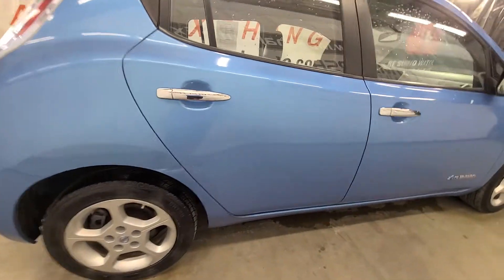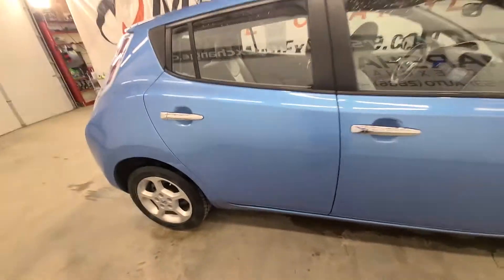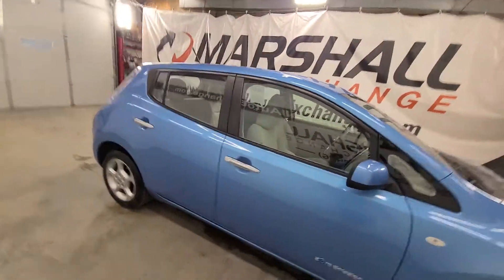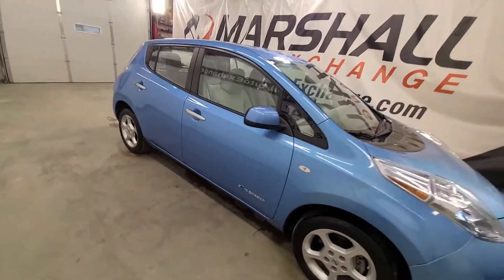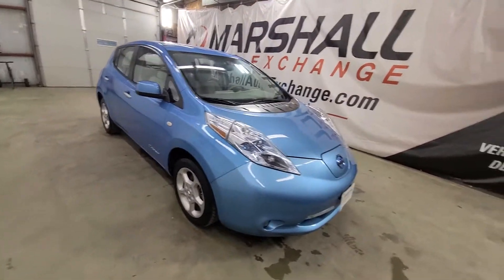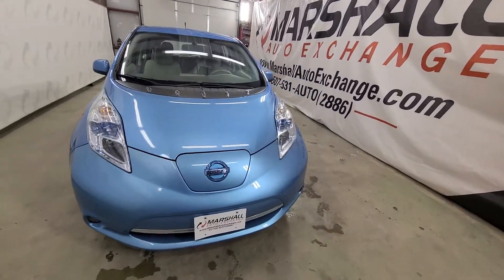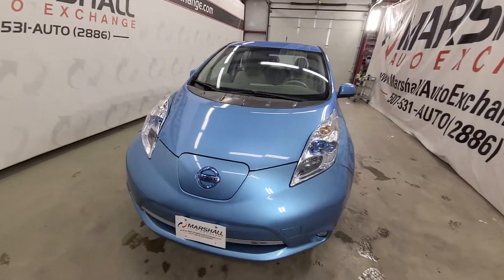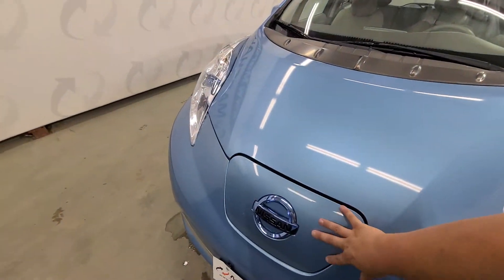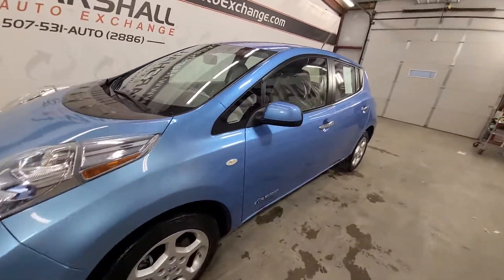Zero emissions — we can have it run in the garage and not worry about getting fumed out, so that's another nice little feature. There's another little scuff right there. Range on this unit is about 30 miles; we've charged it up and we get about a 30 mile range on it. The charging port is right here underneath the Nissan logo — there's a latch inside, you flip that open and that's how you get in there.